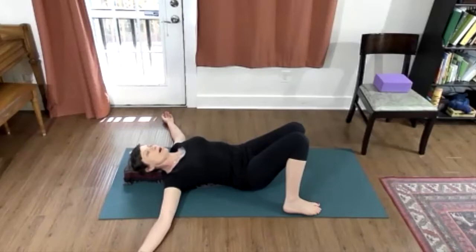Notice the quality of your breath. What is the depth or length of your breath? Is there an aspect of your breath that feels easeful? Maybe the exhale, maybe it's the inhale. And is there an aspect of your breath that maybe feels a little sticky? Maybe the inhale feels a little bit harder to draw in, or maybe it feels a little harder to exhale. It's not uncommon that one aspect of the breath might feel a little confined. Just notice that.